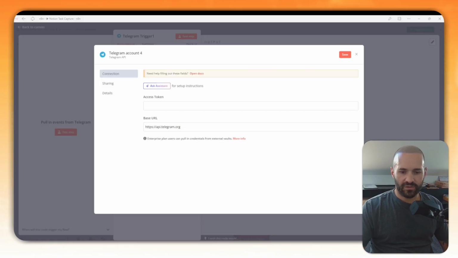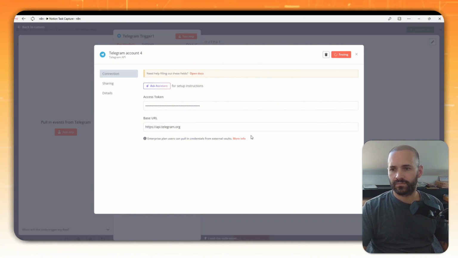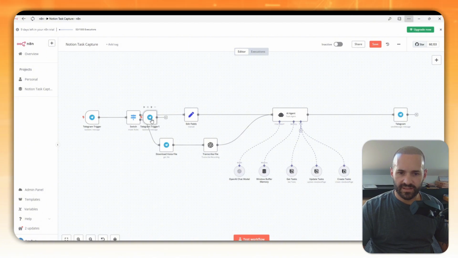So if I jump back to N8N and paste in the access token, cool, and our connection's successful, so that's nice. It didn't make a total dick of me. And I'll close out of that, and it's dumped it in a stupid place on my canvas, so it's here, and I'm going to link that up with my workflow and go into test workflow, and it should pick up that message that's waiting, but if not, I'm going to send it a message in the bot.